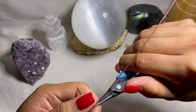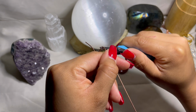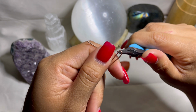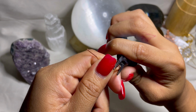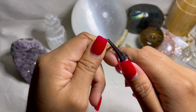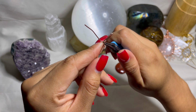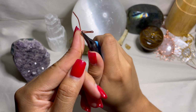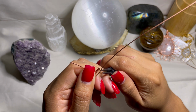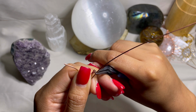This piece of wire here is also super long, so I'm gonna be hitting things, but you're going to fold down like this, and squeeze these 2 together. You do not have to be harsh with this wire because, like I mentioned in the beginning, it is dead soft, so it is very easy to work with. Once you have that, you're gonna do it again. Try your best to make it the same height and everything.